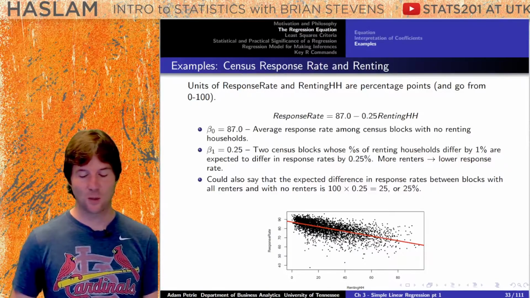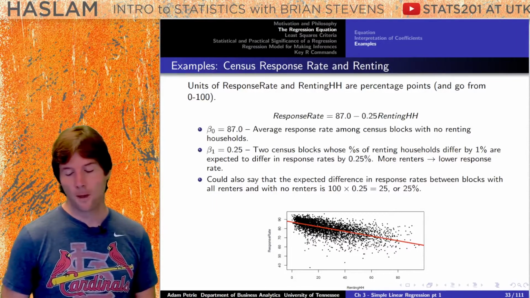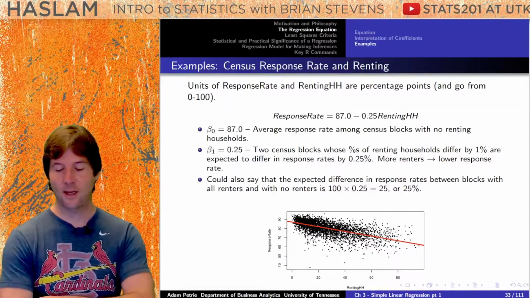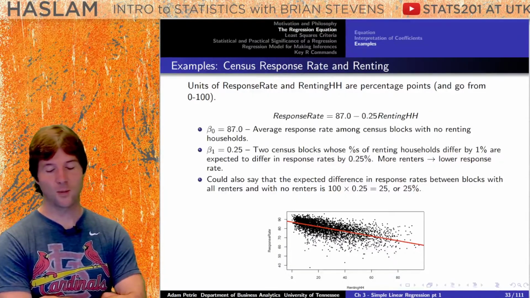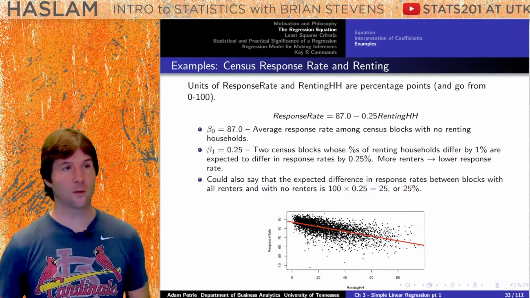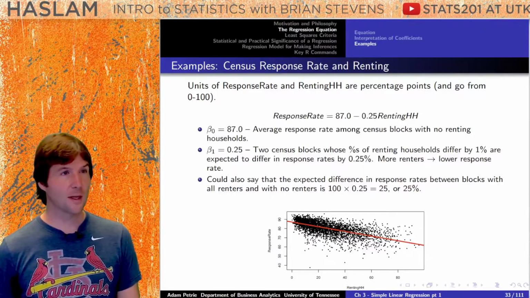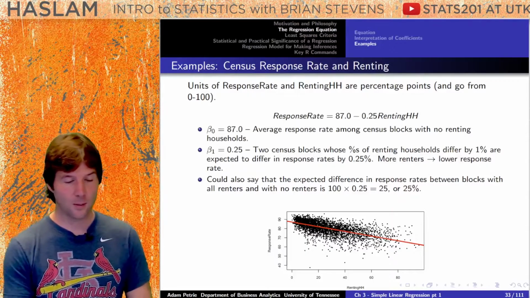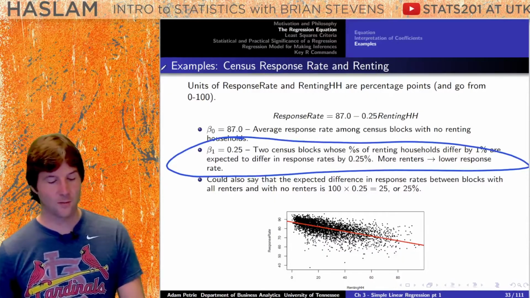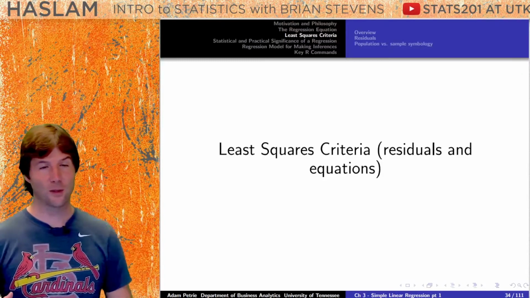Try to practice this. This is key right here. You can see the intercept. It's not so important. You might say, well, this one is intelligible, where we'd say something like census blocks that have a renting percent of 0 are expected to have a response rate of 87 on average. So that would be the expected response rate of census blocks that have no households renting. Try writing these out, try practicing them. Remember, a lot of people usually have problems in this class with interpreting the slope right there. Very, very important interpretation. Last, let's talk about the least squares criteria.